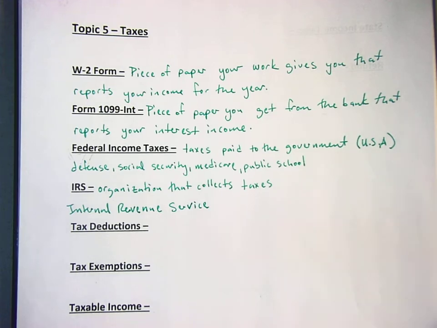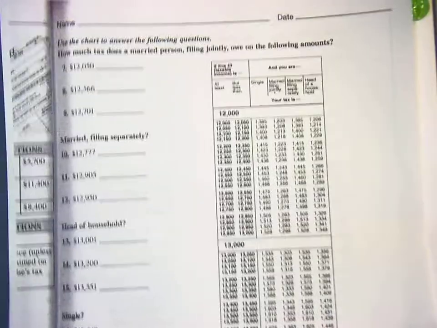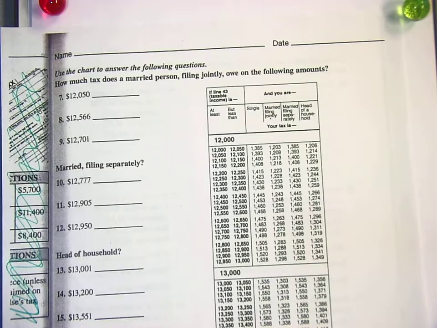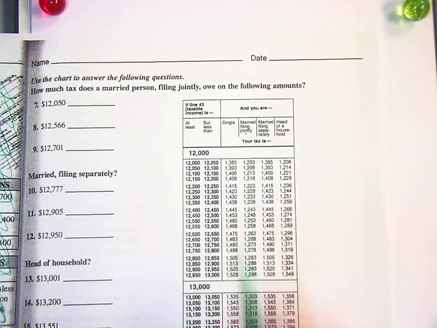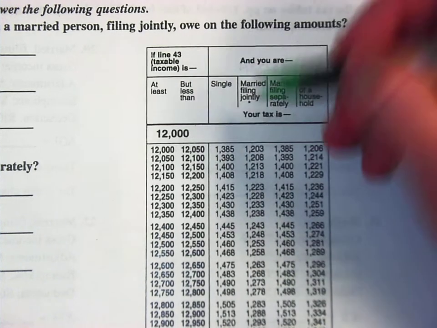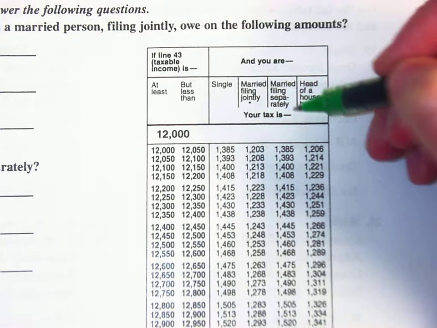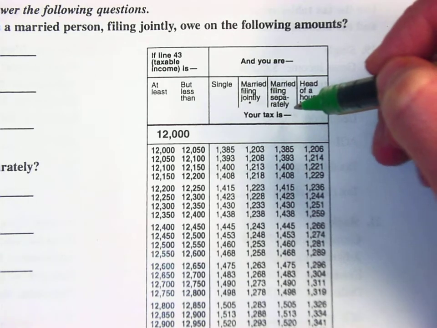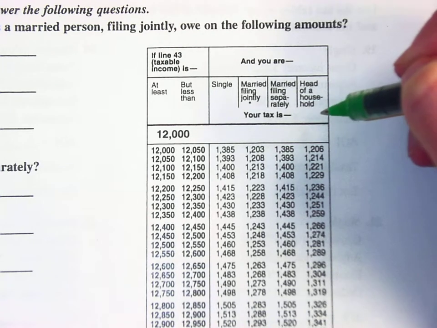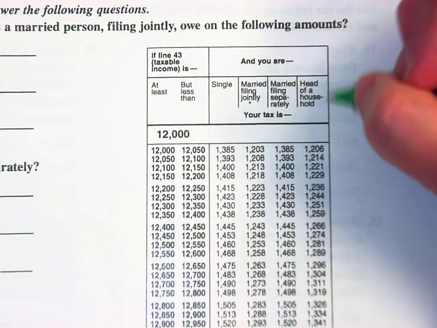So when you're paying your taxes, you have to use something called a tax table to look up how much you owe. And you owe different amounts based on whether you are single or you're married, filing jointly, or if you're head of a household. So a single person needs a certain amount to live, and married filing jointly means that you are two people living together. You're married and you're filing one set of taxes together. If you're married filing separately, that means that you live together, but you are also going to file your taxes separately. Head of a household means that you are a single person, but you are responsible essentially for a family of some type, and you may not be married, but you are in charge of a household of a group of people, and you are the main breadwinner, so you have to pay a little bit less.